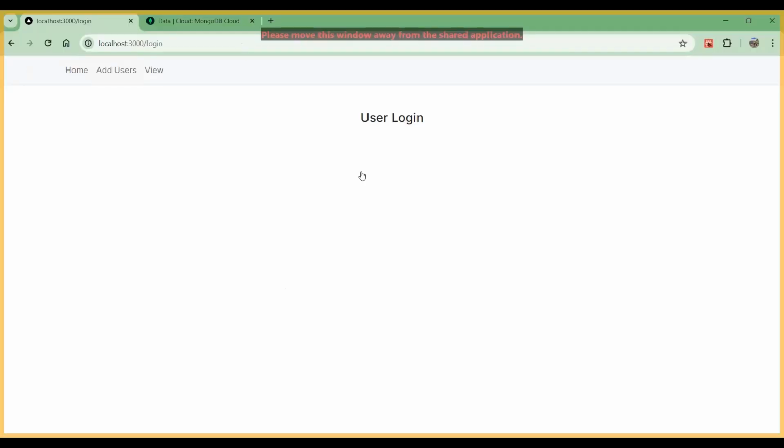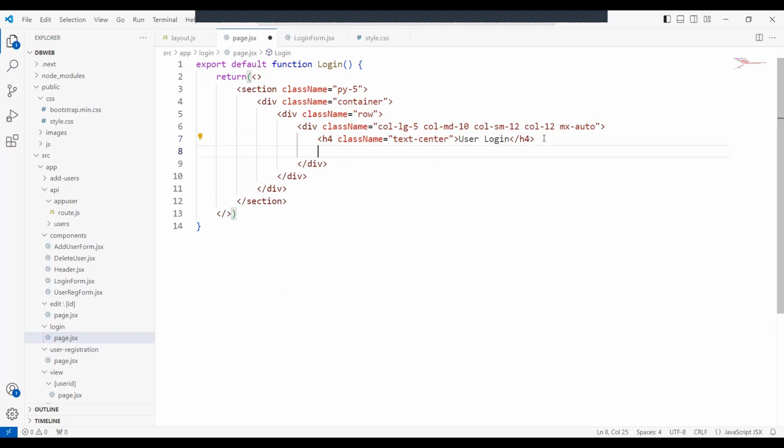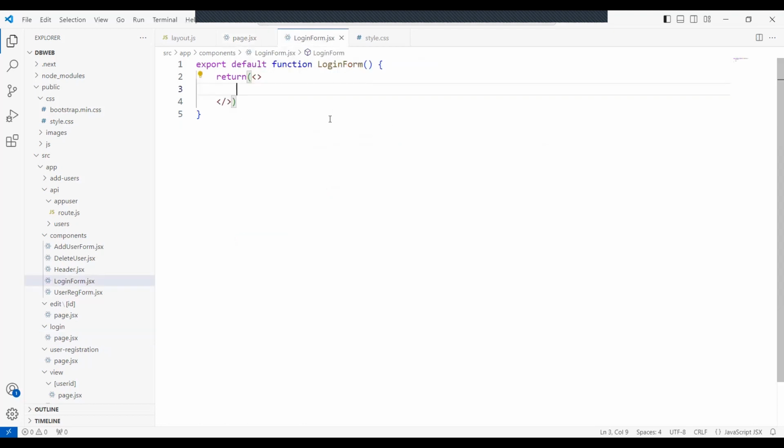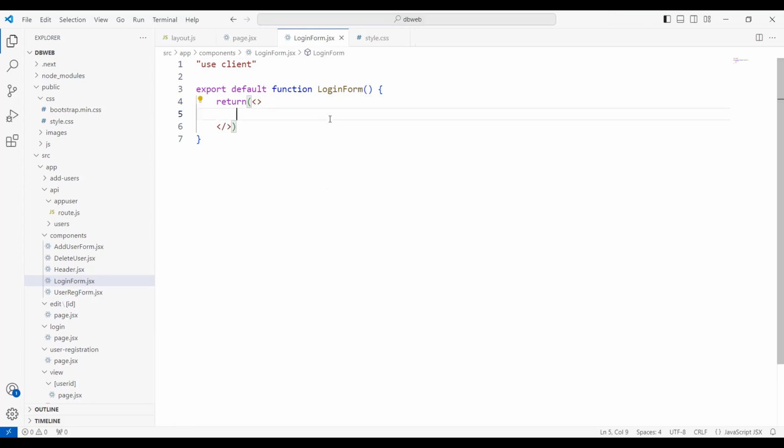We'll call this file over here, login form, and make it a client component. So use client, and in the return we'll create the form.